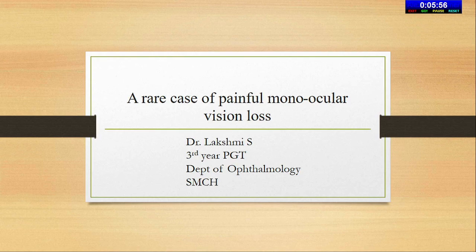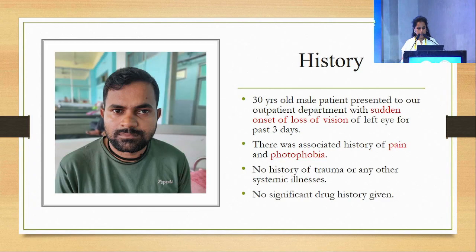Good afternoon, everyone. Today I'll be presenting a rare case of painful monocular vision loss. A 30-year-old male patient presented to our outpatient department with sudden onset of loss of vision of the left eye for the past 3 days. There was an associated history of pain and photophobia. There was no history of trauma or any other systemic illnesses. The patient did not give any significant drug history.